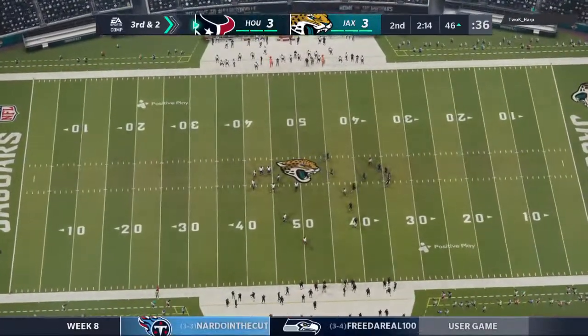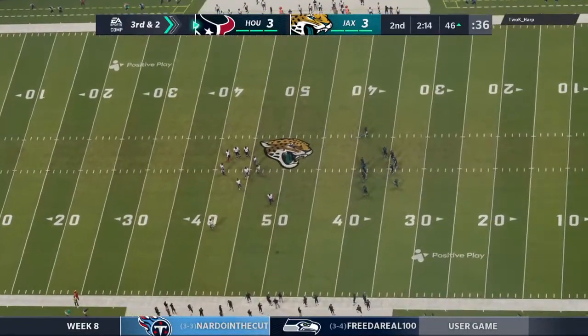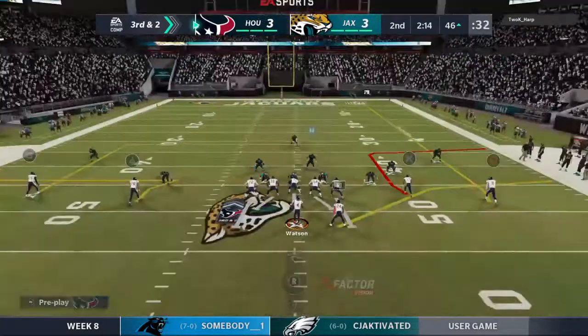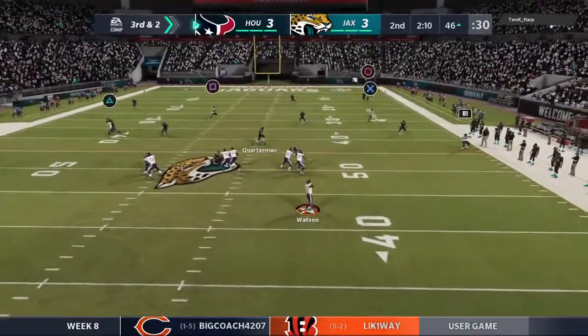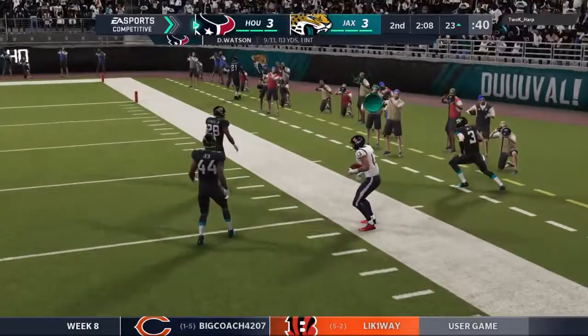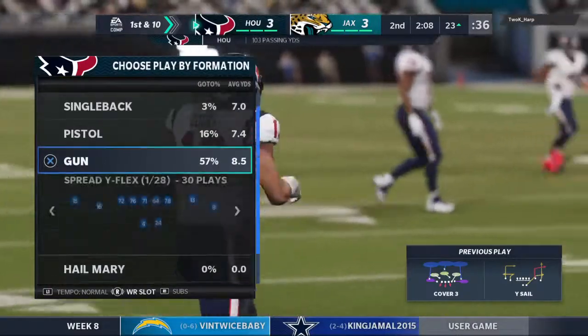It's 3rd down. He did a fine job there of not hitting him before the ball arrived, and I've got to tell you, you can often mistime that play because of the angles of approach. When you're going to get him, sometimes you panic as well and think, I've got to be there right now. Instead, in this case, timed it perfectly and knocked it free. There's a ball thrown right side and complete. That 3rd down conversion good for 23.